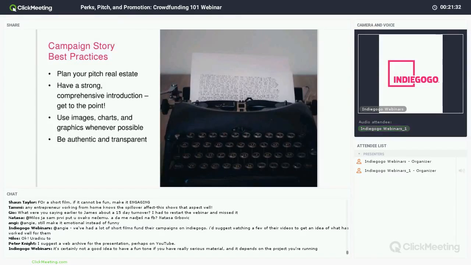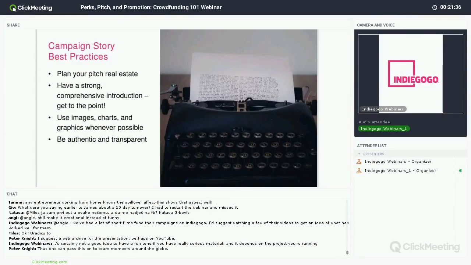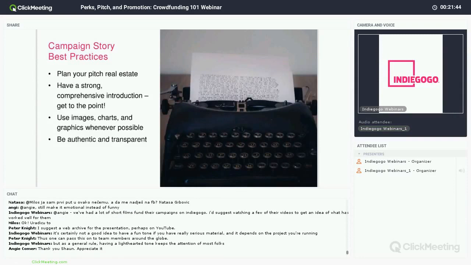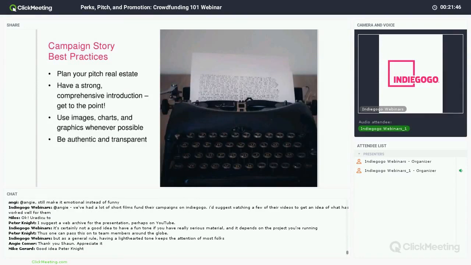Get to the point. Again, I can't say this enough, people don't spend a lot of time reading. They don't spend a lot of time at all on pages. They click around. It's very fast. So get to that point right away, so that when they get to your page and read the first couple lines, they know immediately, wow, this is something that I want to be a part of. This is something I'm excited by. So then they are inspired to read more.